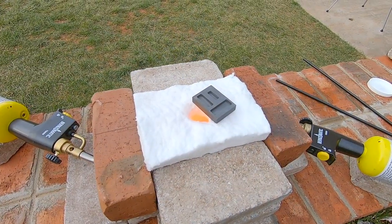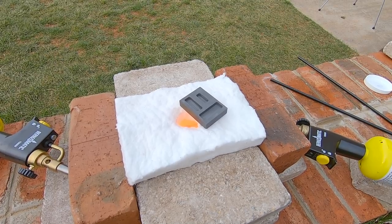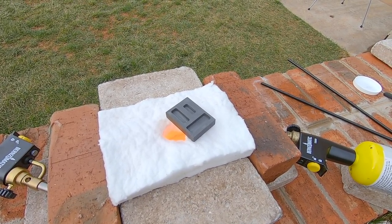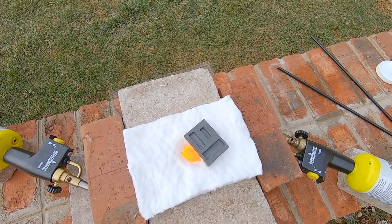Well, that didn't take very long. The gold got molten in about 5 minutes, so this thing is working like a beast. I'm going ahead and warming up the mold that we're gonna use, and hopefully we'll get a nice little bar.